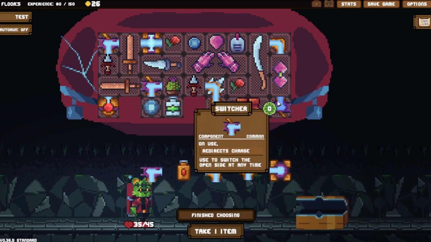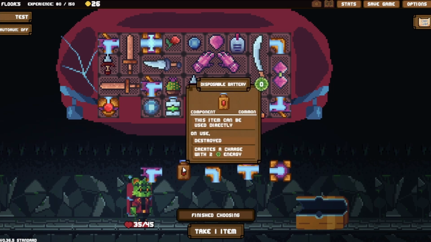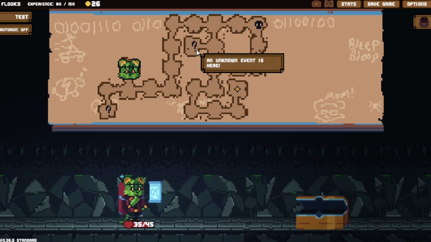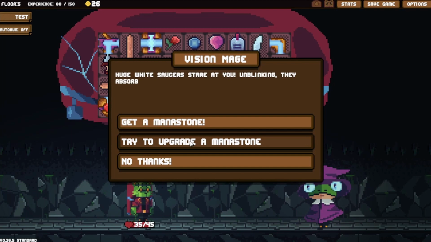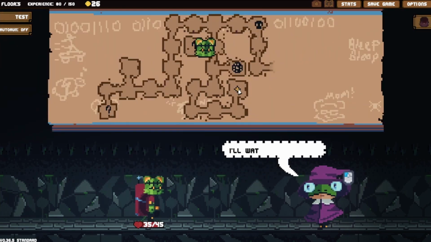I understand I could use this to switch, but I haven't had to. Destroys charge, creating 2 charges going to the side. I see. I don't need that, though. I like my renewable energy, please and thank you. Give me the unknown event, hopefully something decent. Try to upgrade a mana stone. Do I even have one? No, I don't. Give me monies.